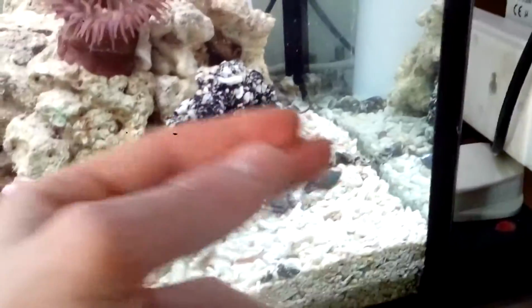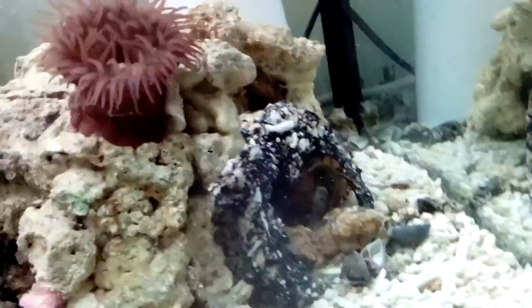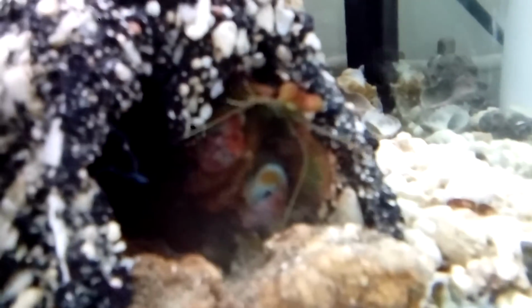Tina's inquisitive. She's wondering exactly what I'm doing, whereas the other ones just don't want anything to do with me at the moment. What's going on, Tina? She's stunning. She's about 4 or 5 inches across. Stunning Turnsensis. And that's what overflows down to the bottom.